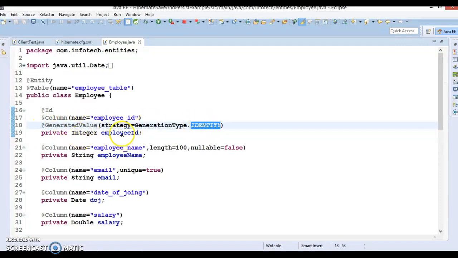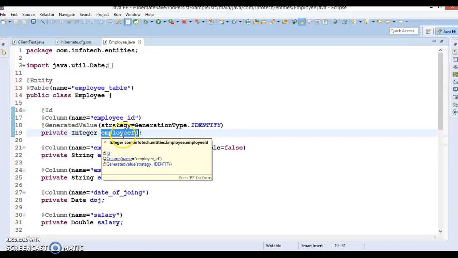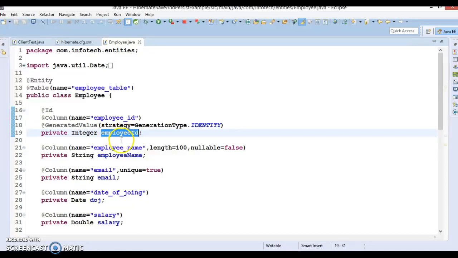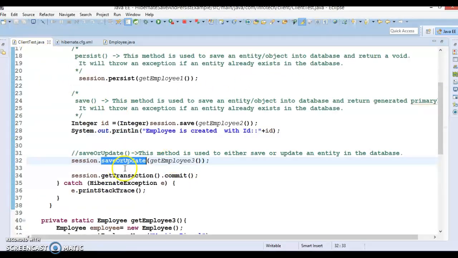But sometimes you create your own class which is responsible for generating the primary key, or you set the primary key yourself, and you don't know whether an entity exists with the same primary key on the database side or not. In that case save or update is very handy.